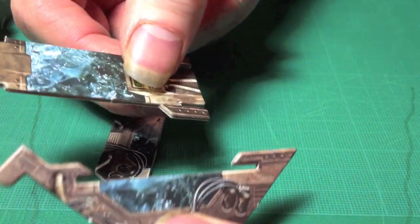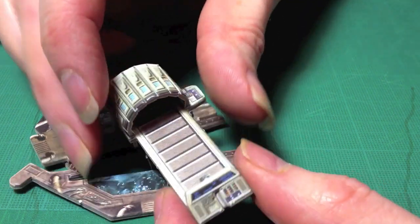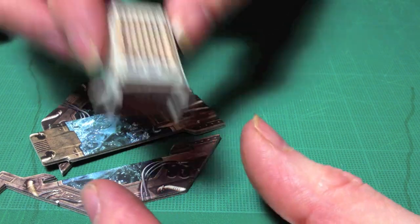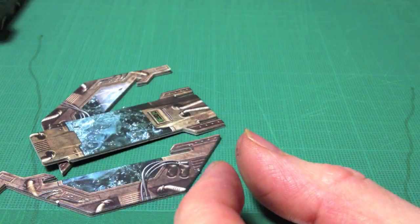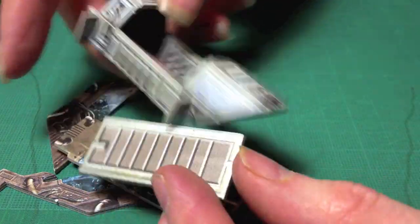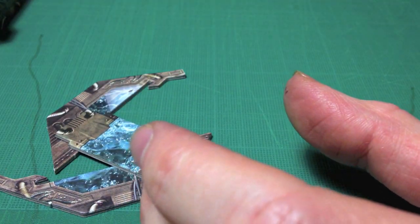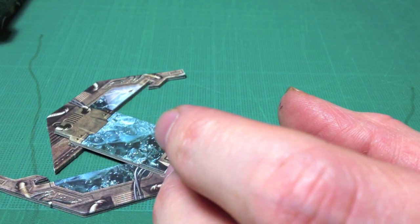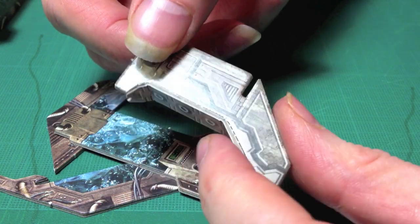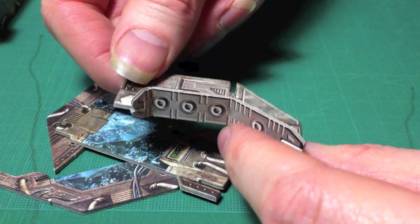the reverse side. Okay, so with a lot of the items you're putting together, once you put them together, like the medi bed, the crates, and to a certain extent things like the reactor cells, you might just want to pop the bottom bit out and put in the plasma bit into here as well. But other than that, most of these parts, once you put them together, you really don't want to take them apart again. They're put together, and you store them away, and we'll do a video on storage as well.